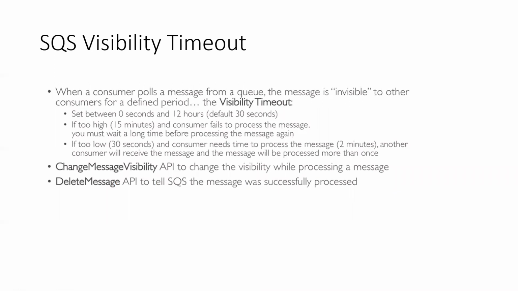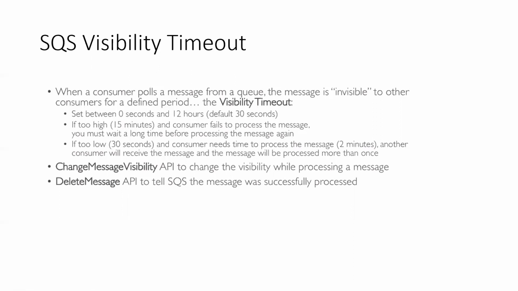Now, visibility timeout is a very important feature, and most of the questions, as I said, that we get are related to visibility timeout. They basically say, okay, we have sent out the message and this message has been received, but again we are seeing the same message, or after the first time we don't see the message, and if we have not received the message, that could also be the factor. In those cases, you have to go and increase the visibility timeout.